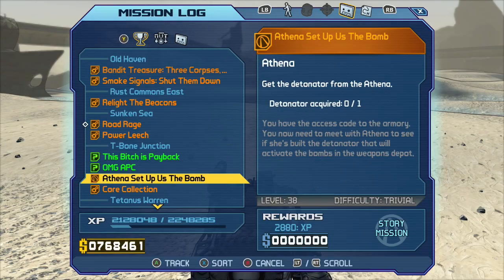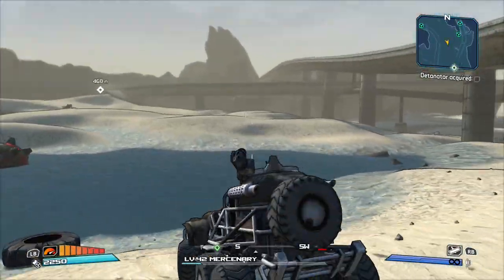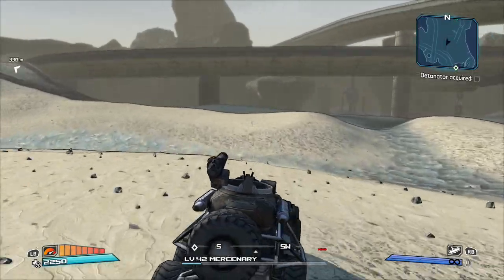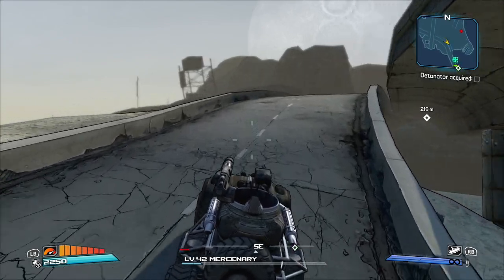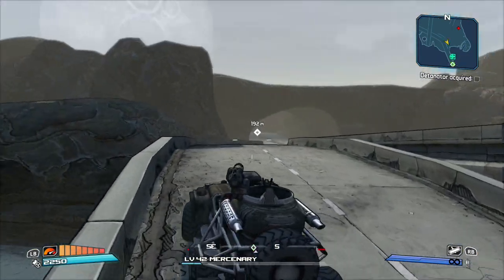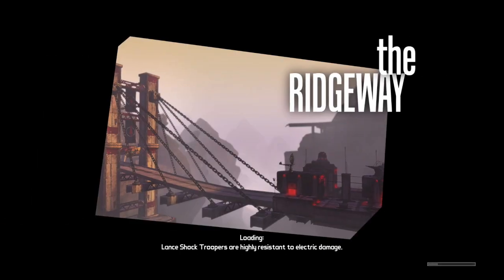Turn this into Athena. If anybody spawns in on the way by, I'll get them. Make the turn. Well, that sucks. I wish they'd actually spawn in, though. There's two of them stuck up top, and they're hitting, like, a wall or something, I guess. Heartbreaking. I wanted to finish that mission.